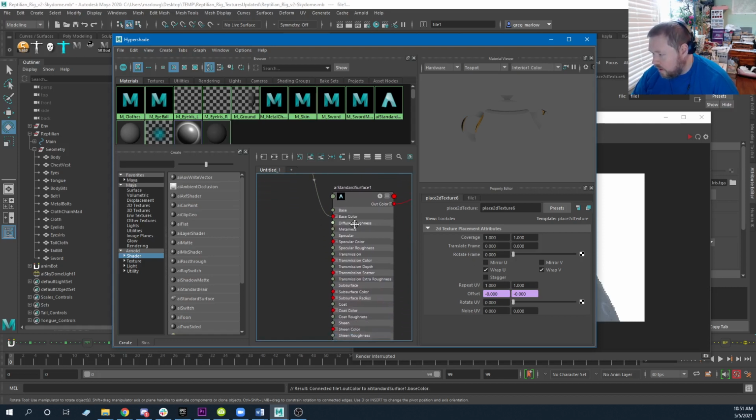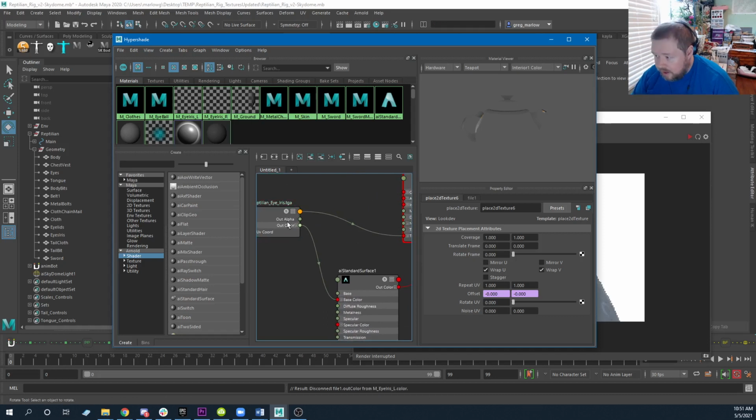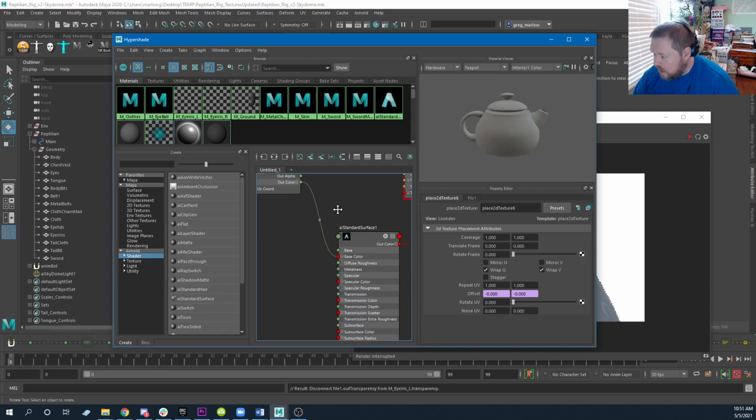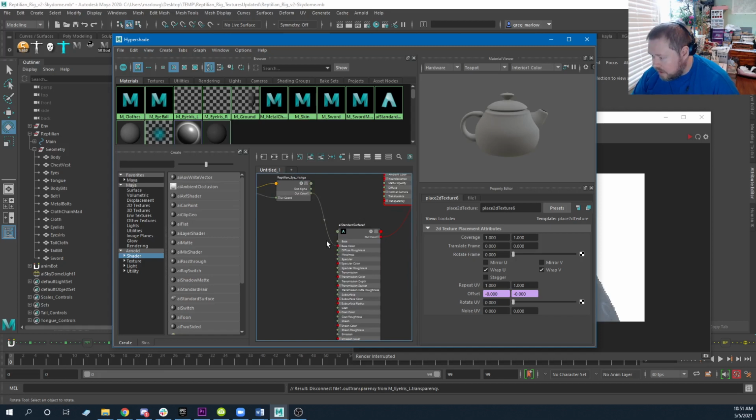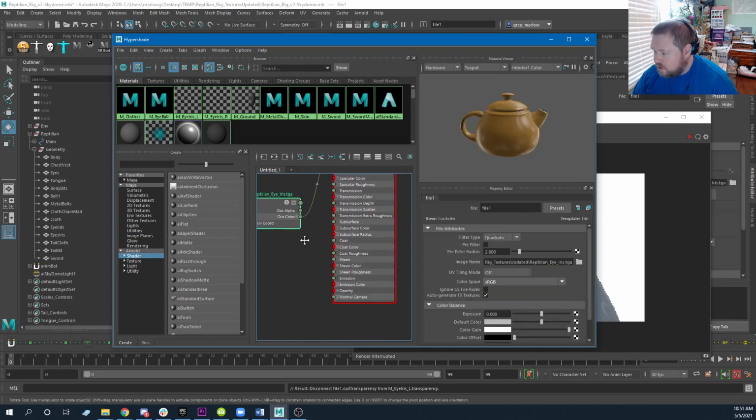And so the AI standard surface doesn't really understand transparency as much. Let's go ahead and disconnect some of this stuff from here. But it does understand alpha. So what I can do is uncheck this. And there's a couple of ways I could do this, but the one that seemed to work best for me is to use the alpha to go into each of the opacity channels.